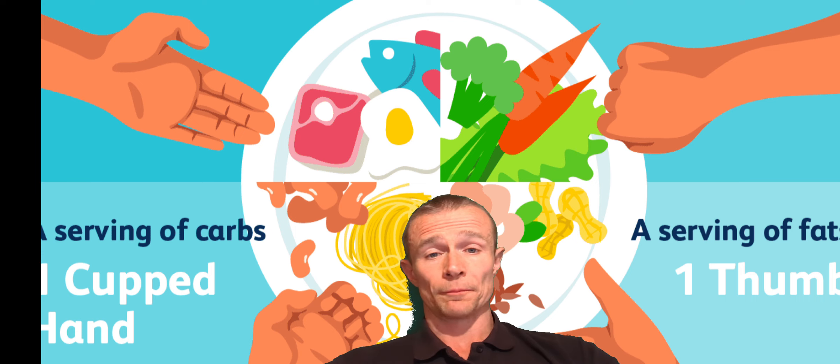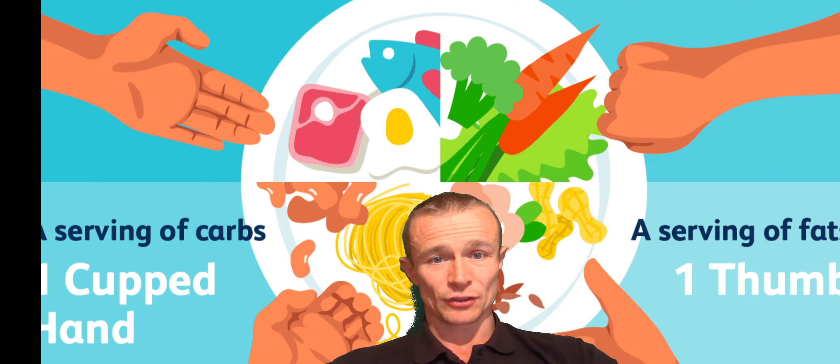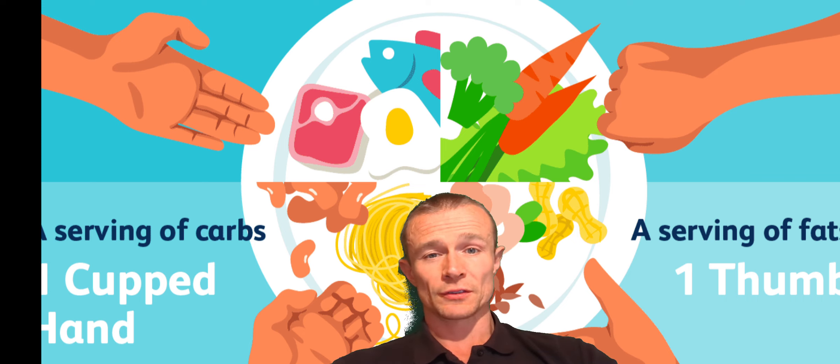We may have a set rule around that. People often put off the idea of rules because it sounds restrictive. A great way to look at rules is as a set framework that we can work within that does not create restriction — it creates the exact opposite. It creates a body, energy levels, mood, health, fitness, and endurance that we like more. It doesn't restrict our body; it lets us be more of what we want to be.